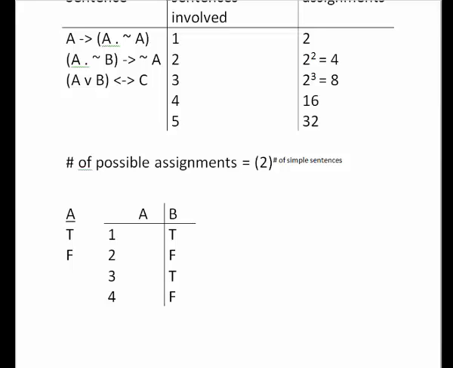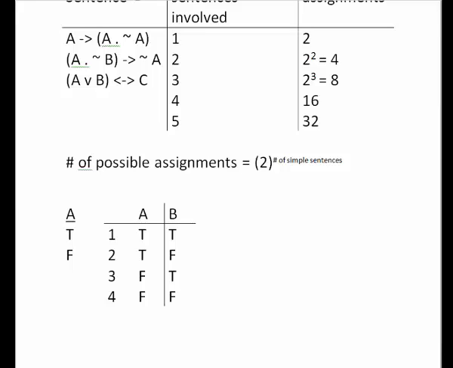Now go over to the other letter, and we'll alternate by twice as many. So we'll alternate by 2s. We'll do 2 trues and 2 falses. And if we follow that procedure, we know we have covered every possible assignment for our 2 simples. We have the assignment where both are true. First one true, second one false. First one false and second one true. Both false.